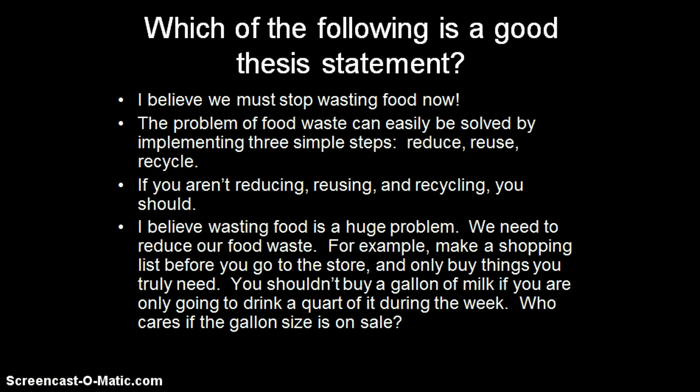So here's just a little practice. You can look at this. Which of these is a good thesis statement? I believe we must stop wasting food now. The problem of food waste can easily be resolved by implementing 3 simple steps: reduce, reuse, recycle. If you aren't reducing, reusing, and recycling, you should. I believe wasting food is a huge problem. We need to reduce our food waste. For example, make a shopping list before you go to the store and only buy things you truly need. You shouldn't buy a gallon of milk if you're only going to drink a quart of it during the week. Who cares if the gallon size is on sale?